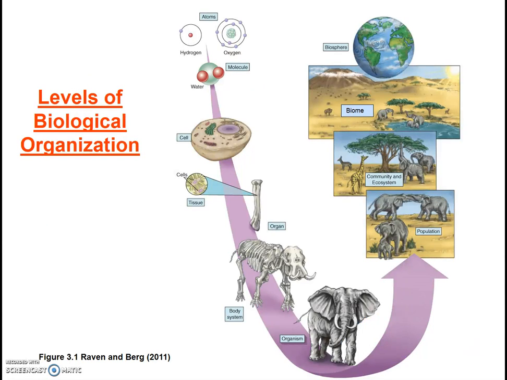However, just to be complete, if you've taken any biology classes, you know that the biological hierarchy also has levels below the individual. Check out this diagram from the textbook Environment by Raven and Burke. It starts with atoms. Groups of atoms together make up molecules. Groups of molecules make up cells. Groups of cells make up tissues. Groups of tissues make up organs, which together make up body systems, which together make up an organism. And from then on, it continues as we discussed earlier: population, community, ecosystem, biosphere.